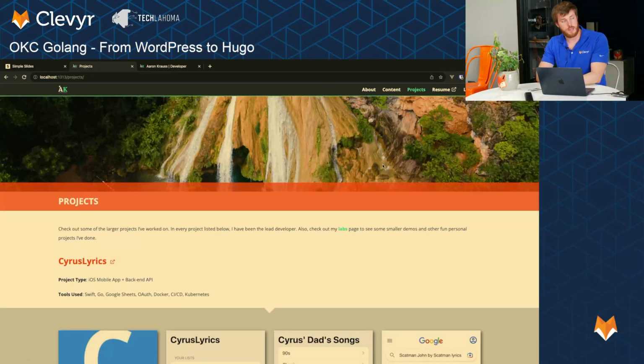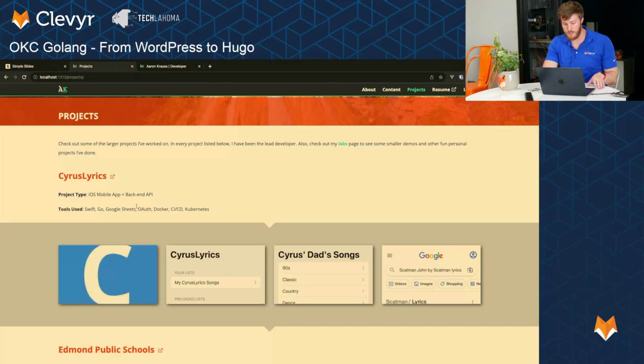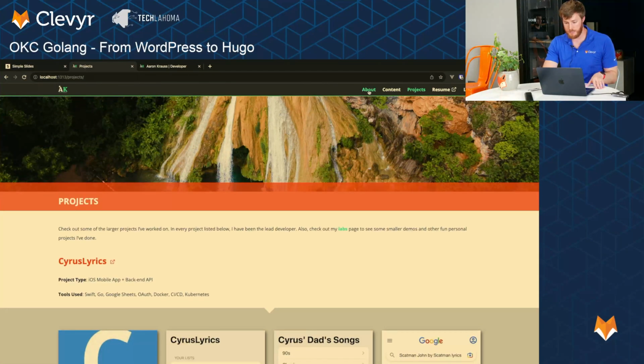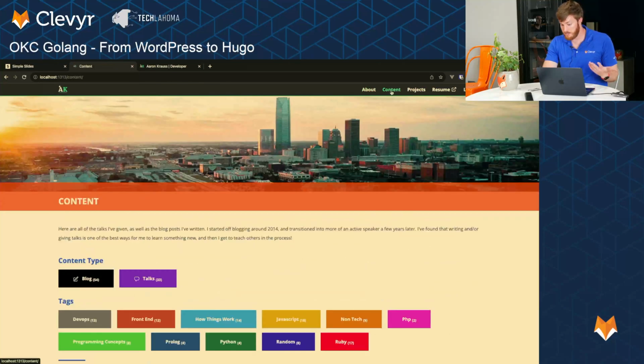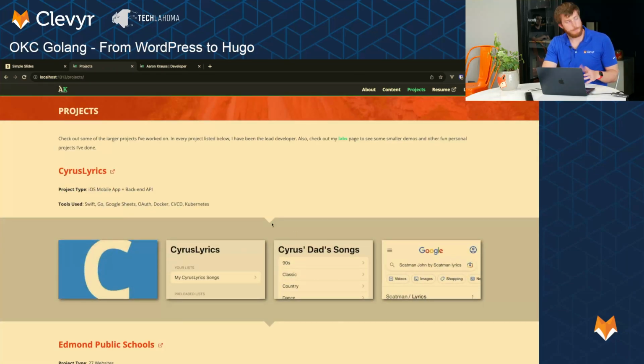I mentioned that a lot of sites don't. WordPress assumes you have blog posts, and that's all it assumes. You can add more things, but it still assumes they're all blog-posty, right? Well, I have projects here. These are generated from content. These aren't hard-coded. All these images, the links to the images, these project types, these tools used, that's coming from content that I'm generating. I'm not generating any of this via HTML. This is all just using generally the same page template that About is using, and content too, at least the same header stuff here. So it's very content driven here.